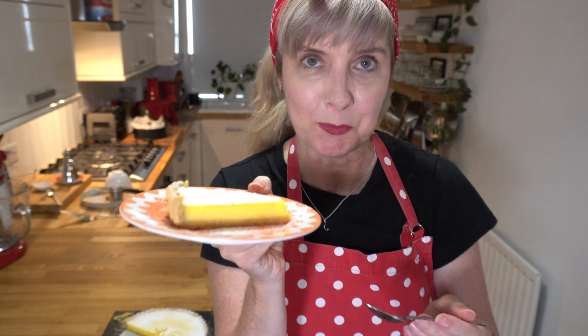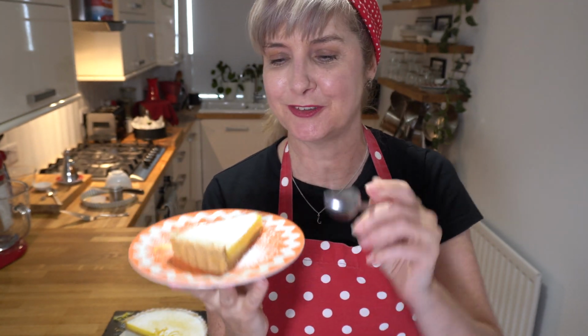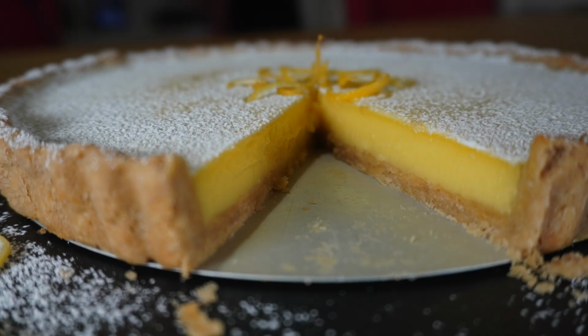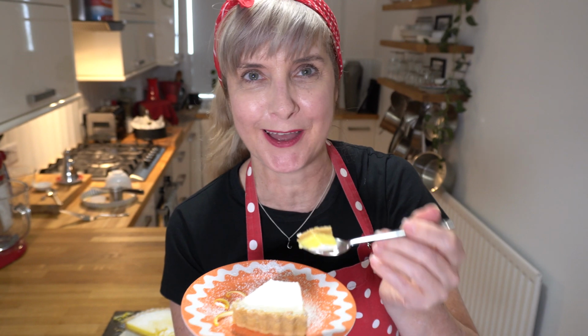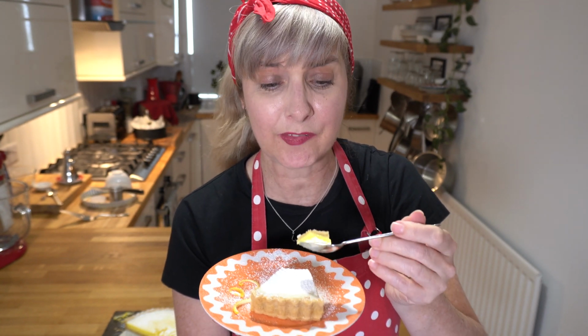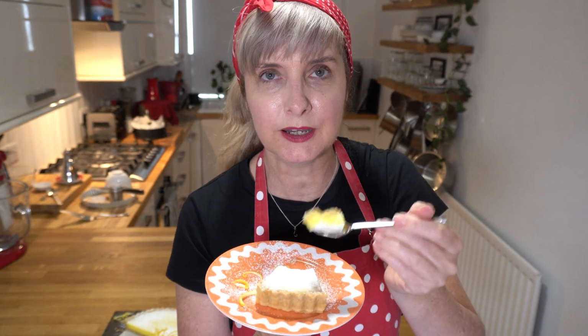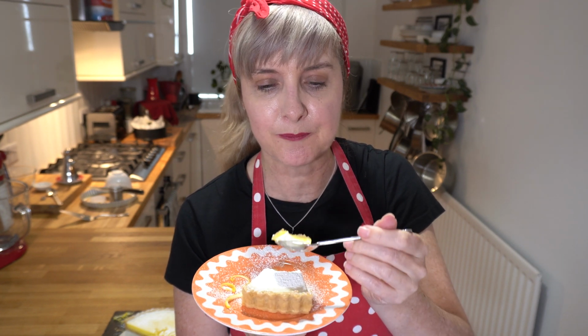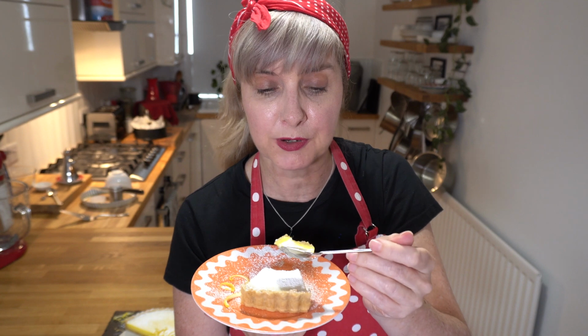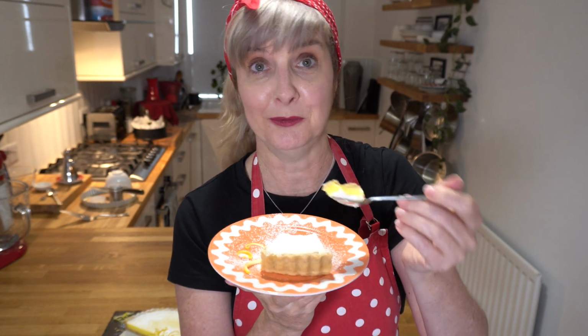It's still a little bit warm. I haven't had a chance to pop it in the fridge. So it just melts in your mouth. It almost tastes like a lemon meringue pie without the meringue on top. My crust is so light, and the lemon filling inside is not too custardy. It's zingy, it's light, creamy. I think I would just want to eat all of this in front of you.